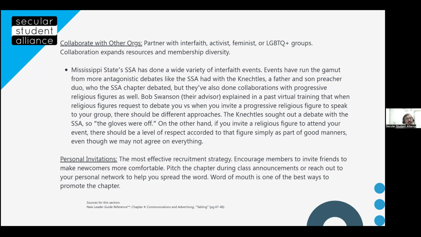And the cool thing about it is they actually hosted an open Q&A session at the end of it, and a strong number, like about five, six, seven highly religious students who had never heard about the Secular Student Alliance before, commented to our SSA chapter at Mississippi State that, hey, I'm still an evangelical Christian, but I think you made some really excellent points.